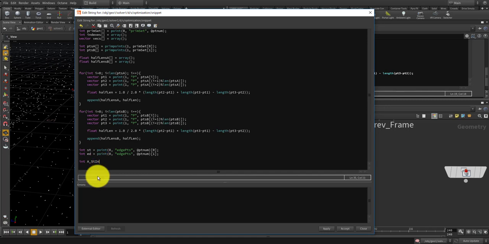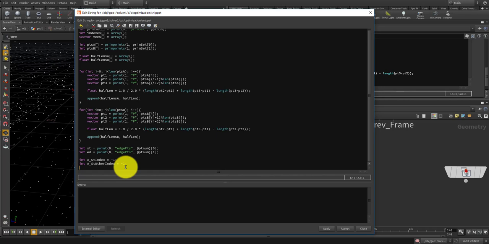So let's make variable start A, start index -1, and also I want to know the other index, which is, if you have starting point and the end point, the other point will be this one. So this is the third point, which is not the starting point nor the end point. You want to get those two indexes.